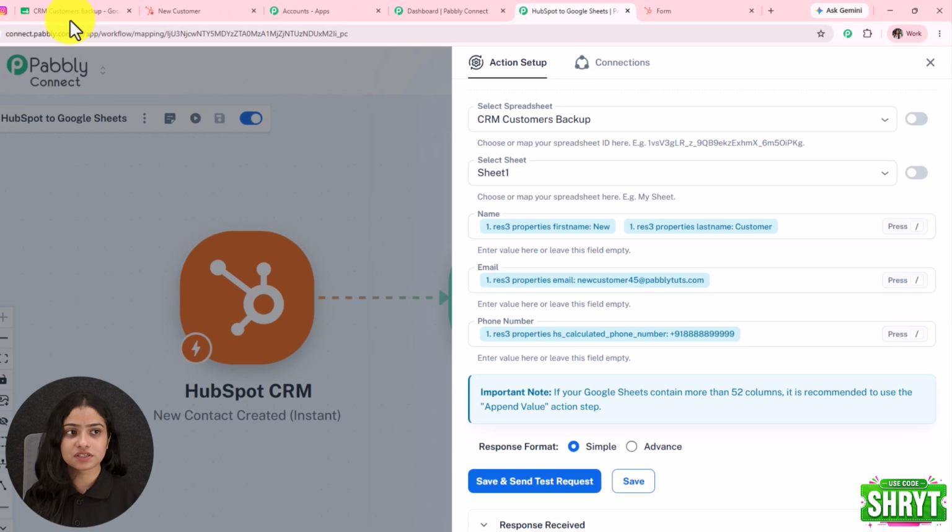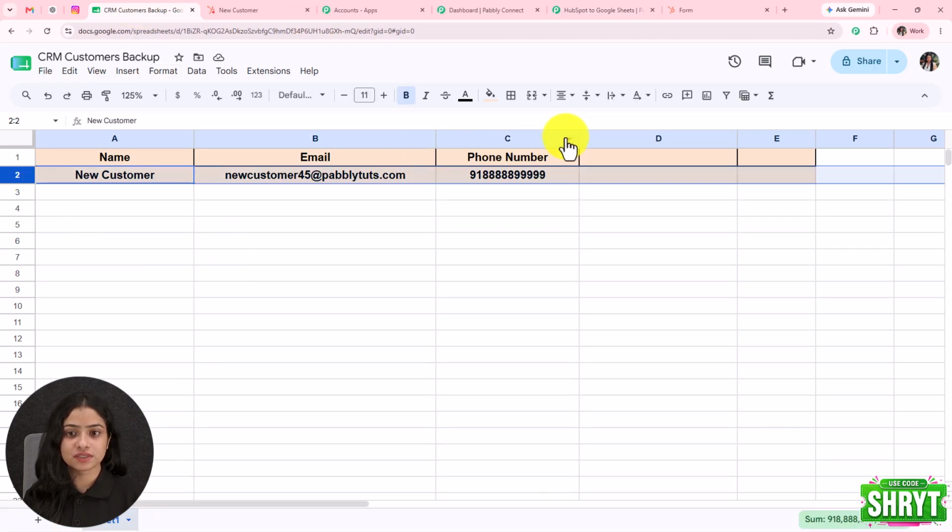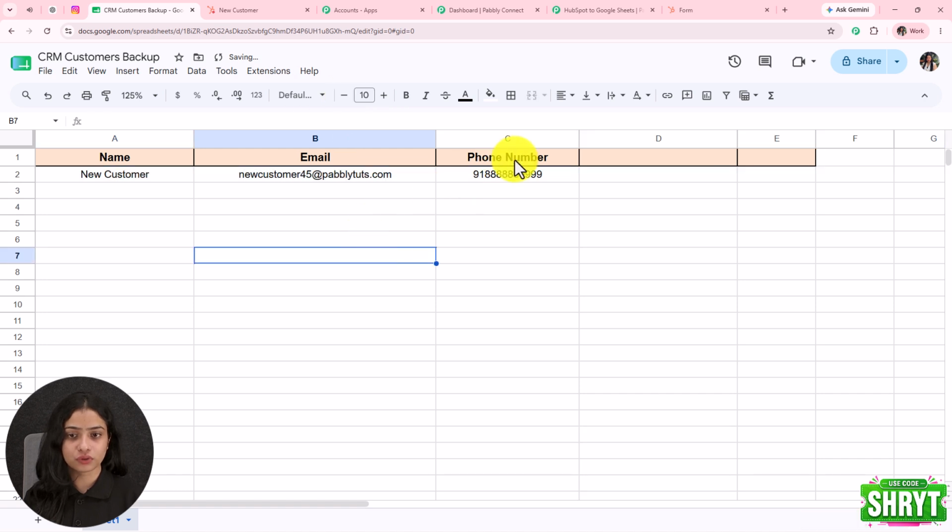As we have done that, I will be taking you towards Google Sheets, and you can see that the response is captured automatically over here. You can customize it or format according to your requirements. And here, in this way, the record will be created for every lead, not only for the basic details, but you can add more details over here according to the contacts you have in your CRM and according to your business requirements. And then you can further track the contacts, track the customers from sheet as well. That will be easy for you. Also, you have a systematic backup record of all your contacts and your customers from CRM in this sheet.